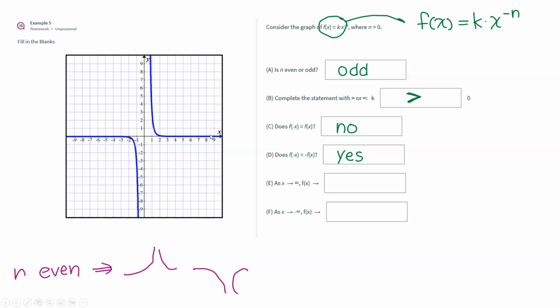You can see here, as you keep getting bigger and bigger for x values, this one is approaching a horizontal line at y equals 0. And the same thing for this as I go to negative infinity. So as x goes to infinity, f of x is going to approach 0, and the same thing as x approaches negative infinity. That is basically what the horizontal asymptote is telling you. And so that's how you differentiate the various things with this and tell certain things about it just by looking at the graph.